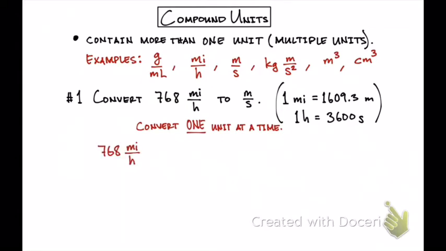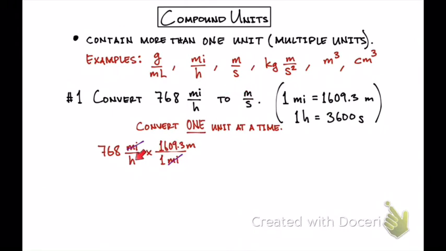So we're going to write down what's given, 768 miles per hour, and we're going to use the numerical relationship or conversion factor between miles and meters. Okay, or if you want, you can start with hours and seconds. But for now, for this example, I'm going to use miles and meters. So I want miles at the bottom and meters up top for my conversion factor. All right, so you can see how the units cancel out. The miles will cancel out. And that takes care of meters because what we want is meters per second.